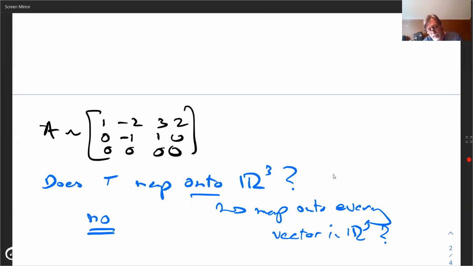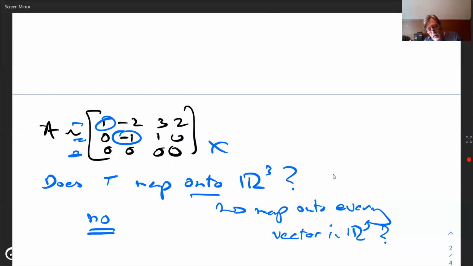How can you tell quickly? Well, you look at each row to see if there's a pivot in each row. There's one there, but not here. If there's not a pivot in each row, then it's not going to map onto. That's all there is to it. Just by row reducing, you can tell the nature of this linear transformation. It maps onto a subset, or what we'll call a subspace later, of the actual codomain. It reaches there, but not everywhere, okay?